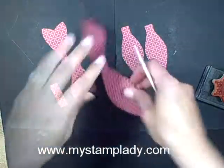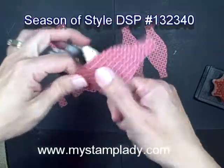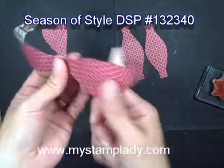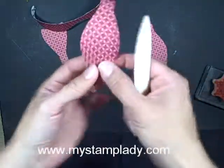So to make your bow, the first thing you want to do is, once you've cut them out, I've cut them out with designer paper, is you want to use a bone folder or something like this. You could even use a knife and give it a little bit of curl on the pieces that are going to curl.